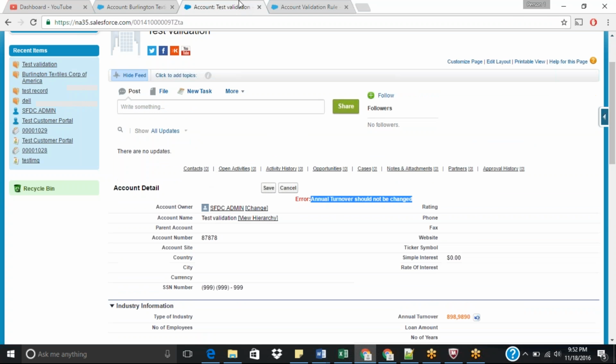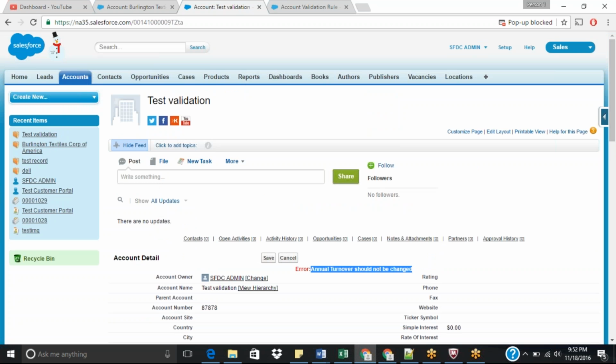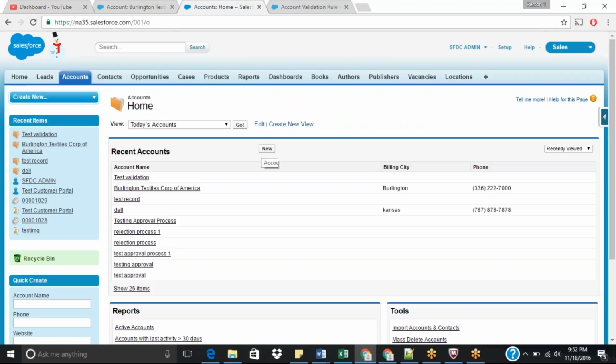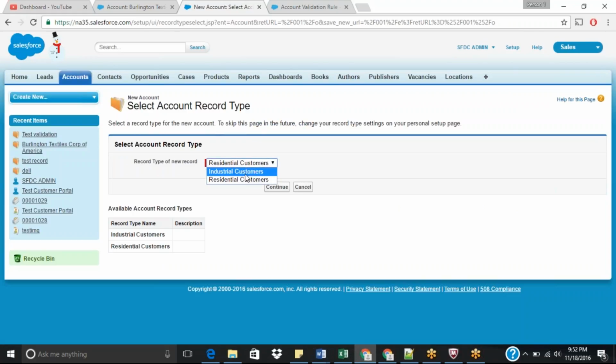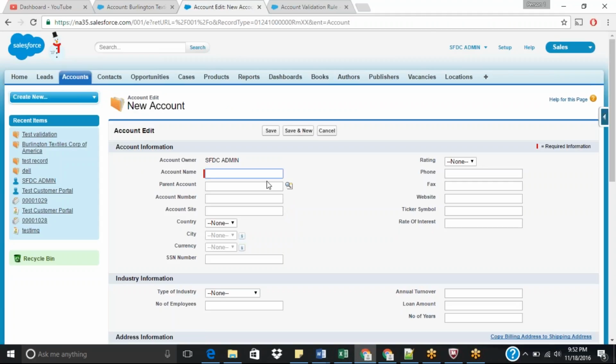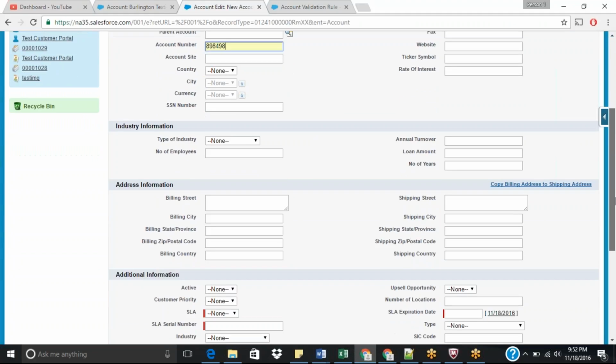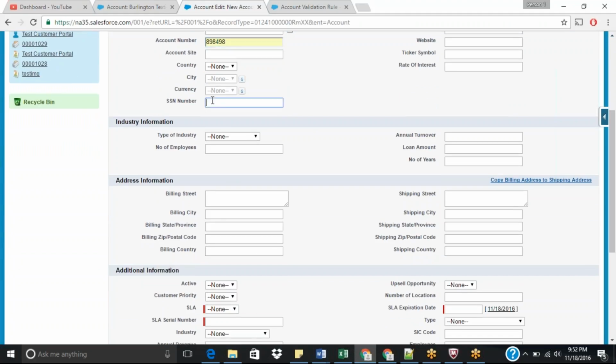Okay. Same way, take one more example, create one more account. Account number is mandatory, and SSN number format and these values, and annual turnover.